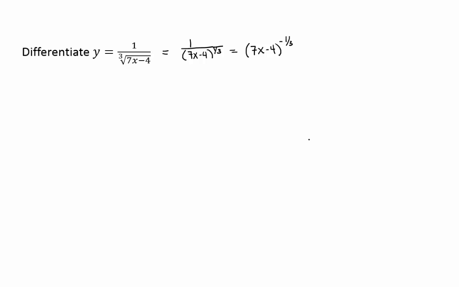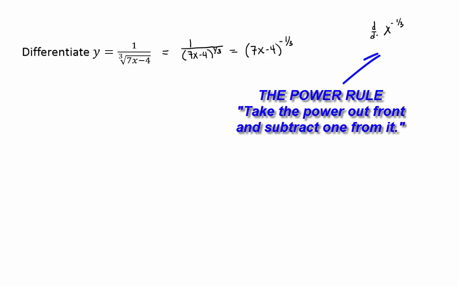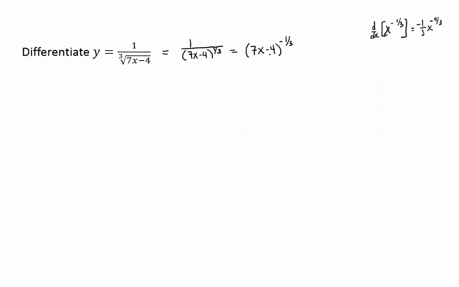Then I think, okay, how can I take the derivative of this? And this is most definitely a composition, right? In other words, I know how to take the derivative of x to the negative 1/3. Let's say it just was that. Negative 1/3 x to the negative 4/3. In my mind, I know how to take the derivative of a power. The problem is that this rule only applies when the base is just x, not when the base is 7x minus 4. But the chain rule fixes that for us.